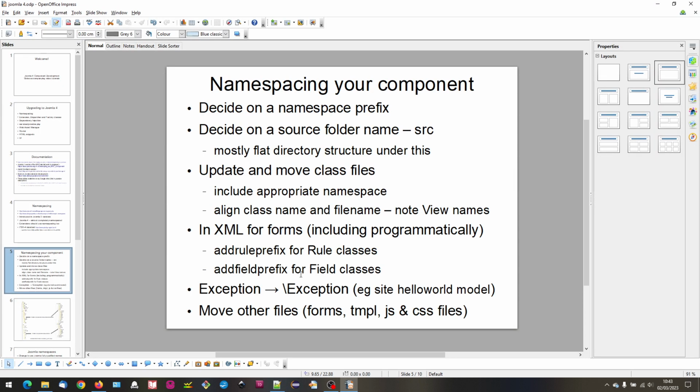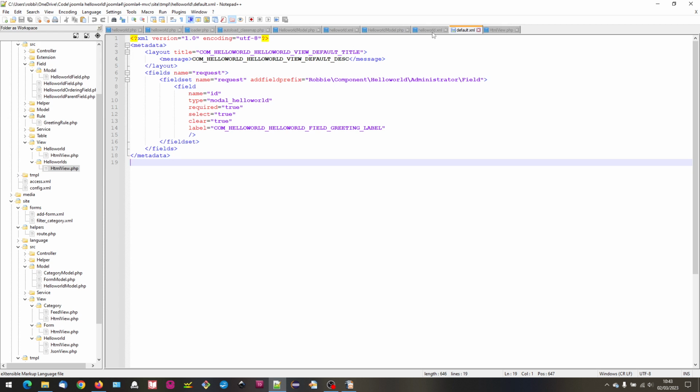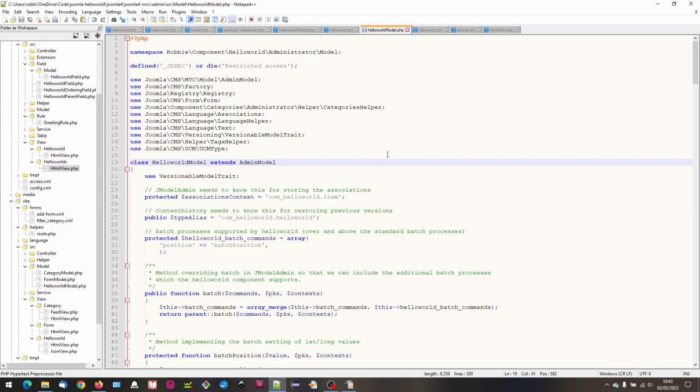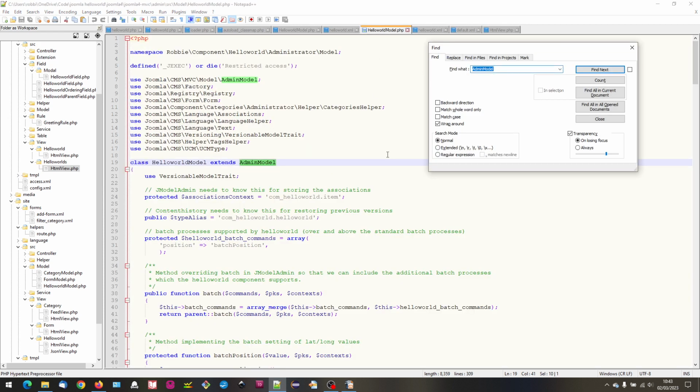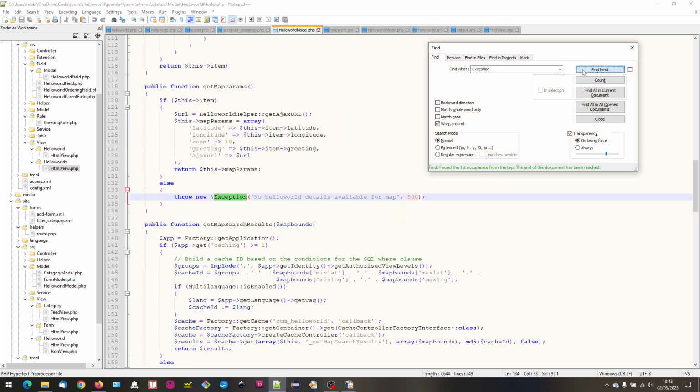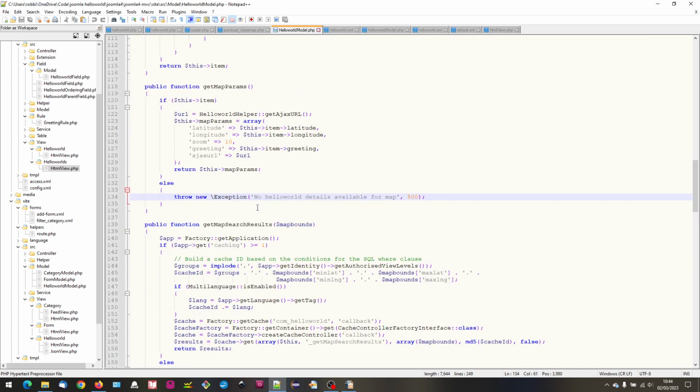Right, so that's that. The other thing we need to do is, if you have something like exception, if we look in this Hello World model here, I think we have an example. There it is. So this is where we throw an exception. Now, exception is one of the standard PHP classes.